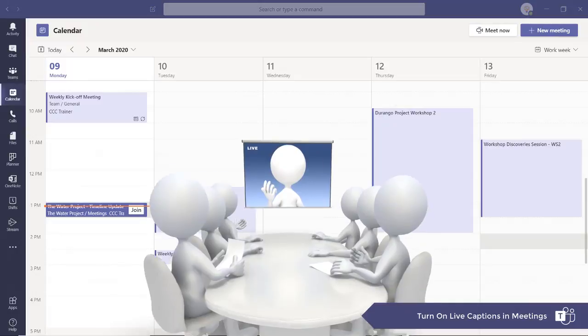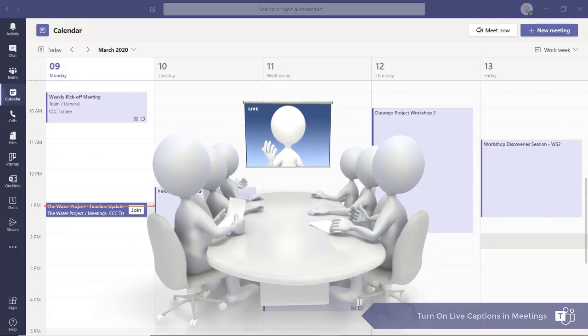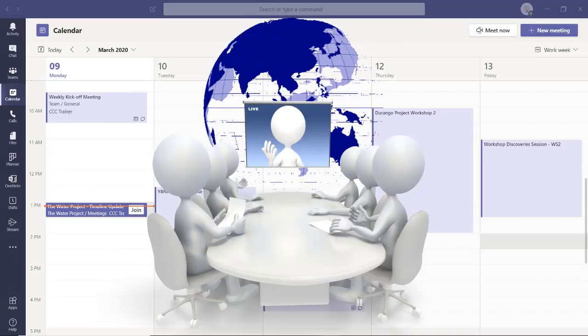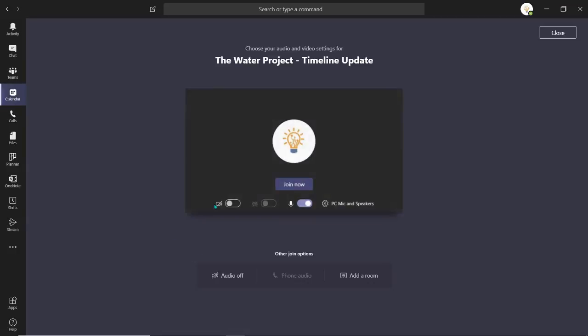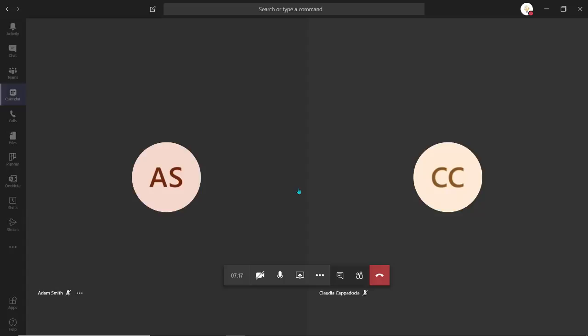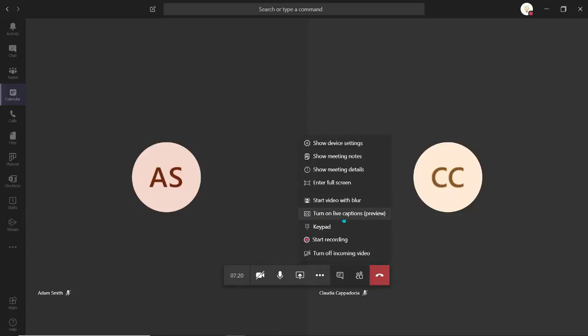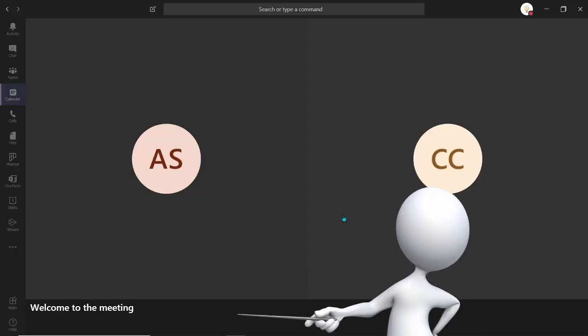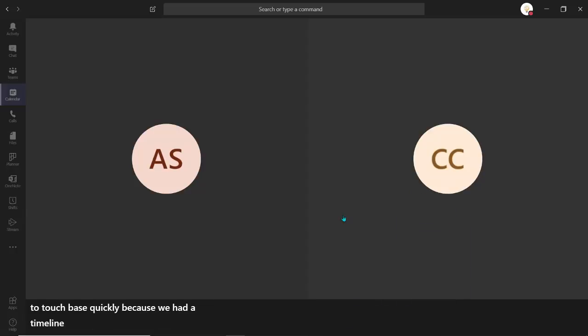Virtual meeting spaces within Teams allow us to meet with internal and external colleagues despite their physical location. To help make virtual meeting spaces more inclusive, they've introduced live captions. When you join the meeting, select the ellipsis to open the meeting options and choose Turn on Live Captions. Teams will detect what's being said in the meeting and display real-time captions within the meeting space for users who have the feature turned on. This feature is really helpful for attendees with limited English proficiency, hearing impairments, or for those who have joined from a very busy or loud location.